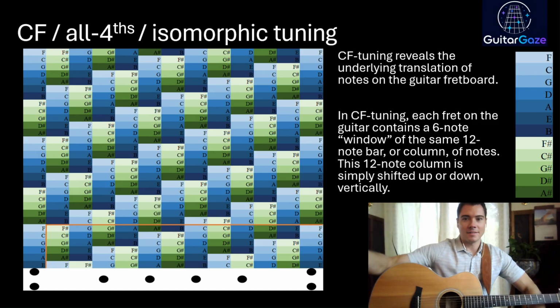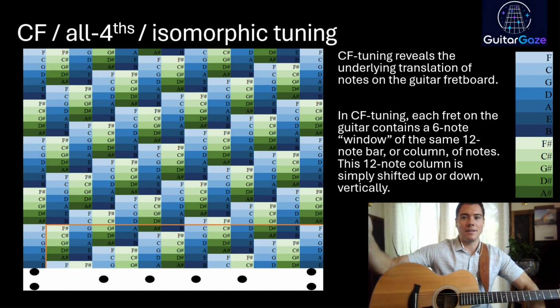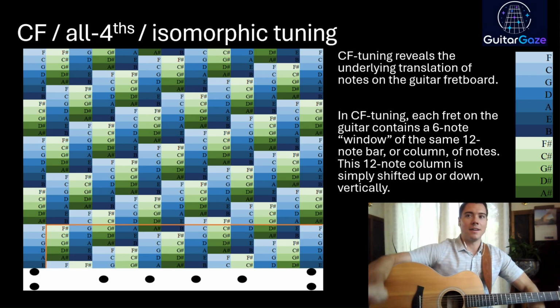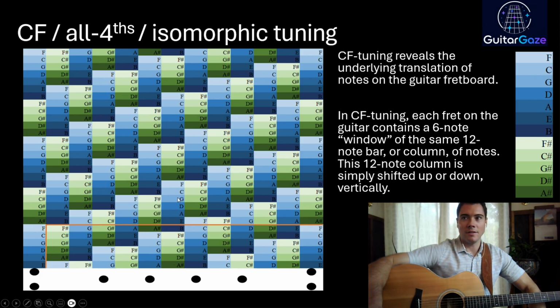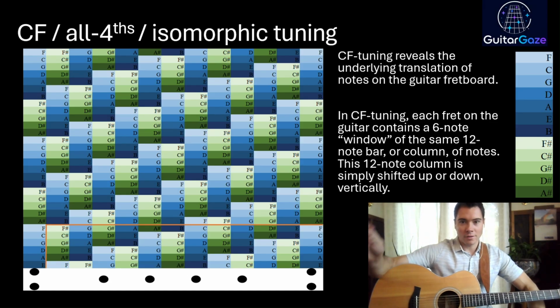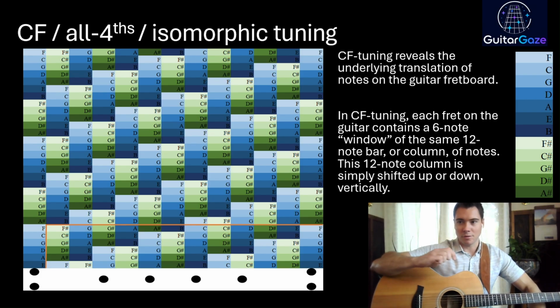So this is an important note because you can see that in addition to notes naturally repeating in the horizontal, going along a string, so you have C, C sharp, D, D sharp, E, you also have a 12-note repeating pattern in the vertical within each fret. So B, E, A, D, G, C, F, A sharp, D sharp, G sharp, C sharp, F sharp, and then so on. That repeats. In the vertical, there is a repeating stack or column of 12 notes, just as there is a repeating pattern of 12 notes as you move up an individual string. I want you to drill that into your head now.